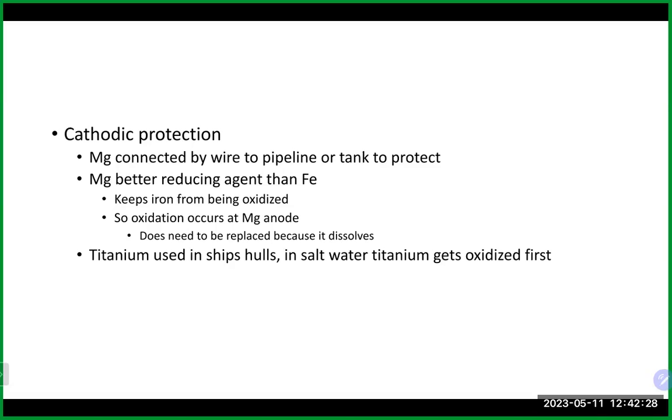Reducing agents are things that get oxidized, right? So if magnesium is a better reducing agent, all the oxidation is going to happen at the magnesium, away from your big tank that you stored underneath the ground, because you probably don't want to have to dig it up every week as it starts to rust out. So that allows it to protect the tank.